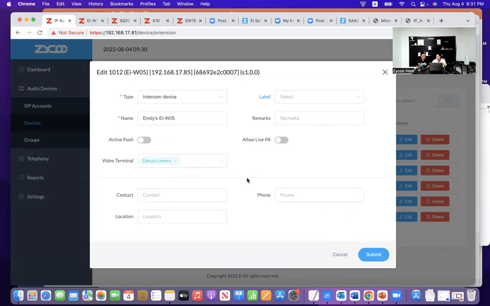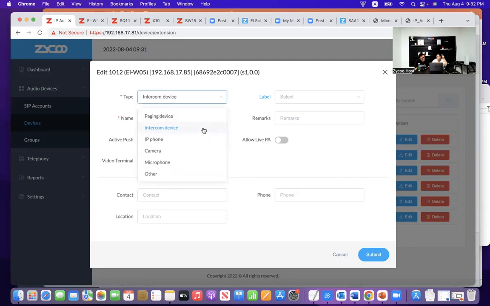Under device, on each device, the first thing we need to choose is the type of device. If you're using a ZCAE device, it will choose the correct device type for you. But if you are using a third party's device, it will automatically default to other, and you need to manually change the device type. If it is a speaker, choose the speaker device. If it is an intercom device, choose the intercom device.